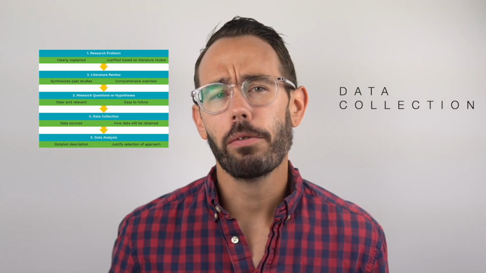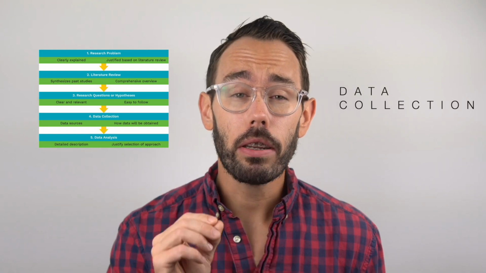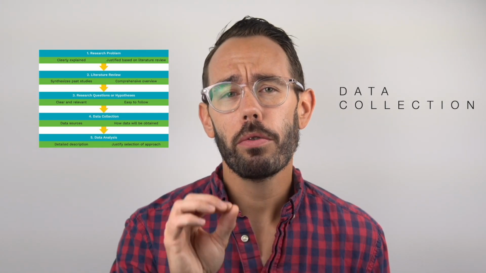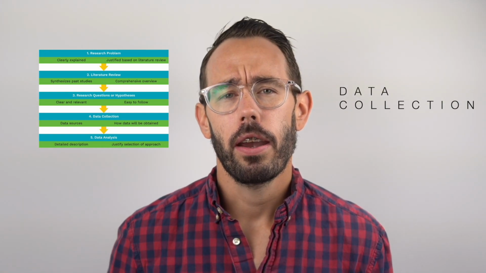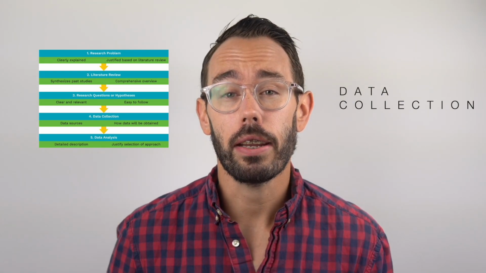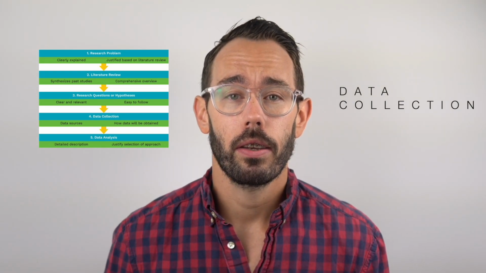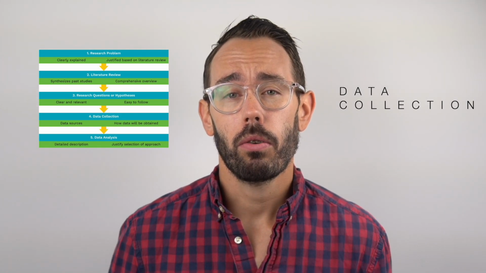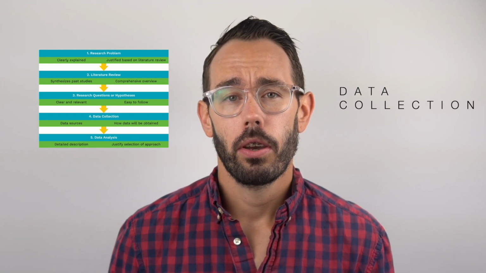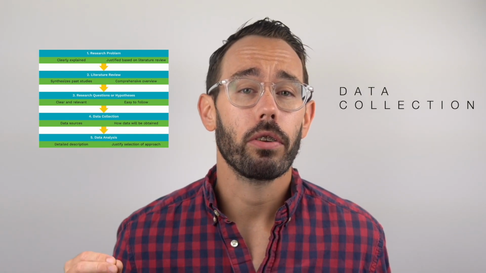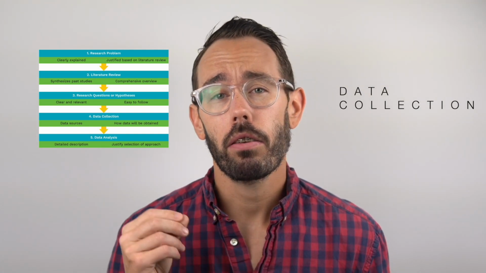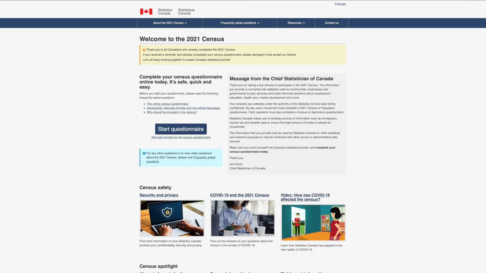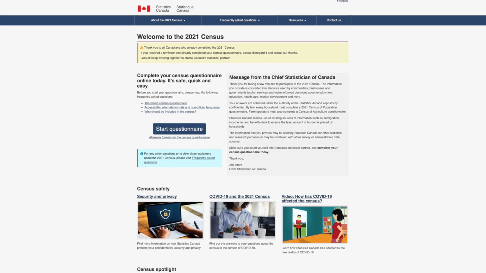After you have identified the research problem, completed your literature review, and developed your research plan, you will move to the data collection stage. This is where you collect the social data to be used in your study. This is typically done qualitatively or quantitatively, or sometimes a mix of both. Quantitative methods rely on numerical values obtained through data collection procedures, for example, most often collected through surveys and experiments.